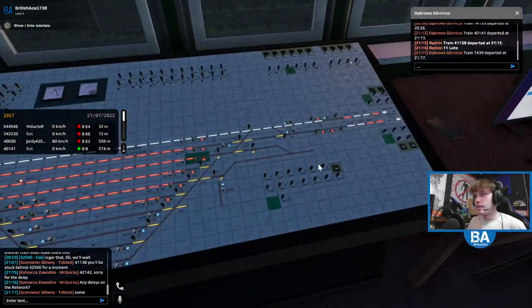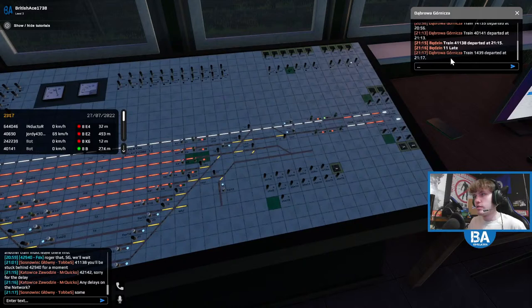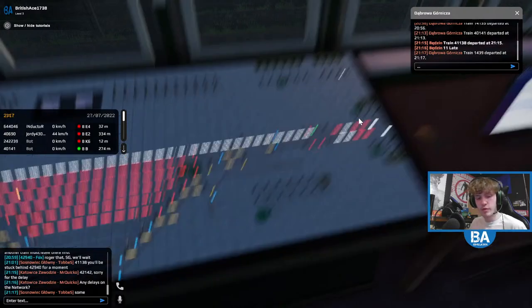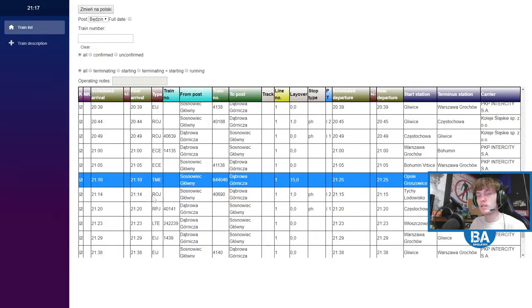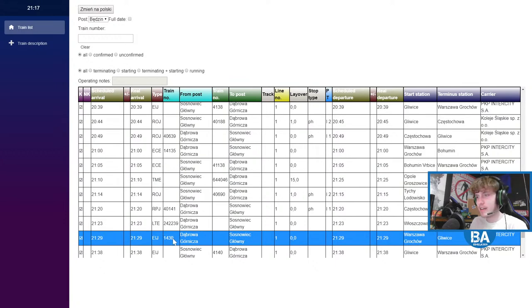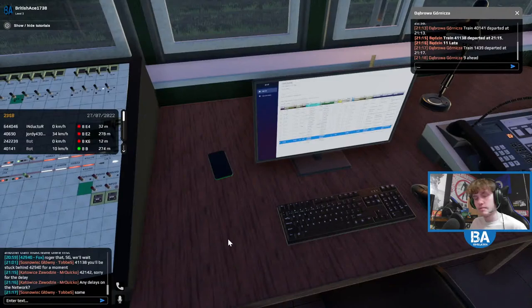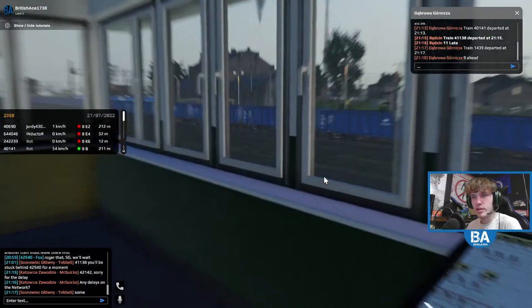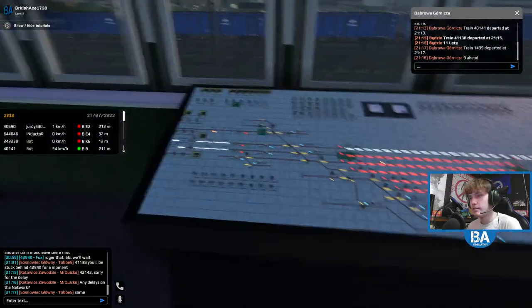Apparently there's another train coming as well. We have got 1439, which sounds like an intercity train. Although it's going to be running in front of another one. Was that 1439? 1439, 2120, that's 11 minutes early. And yes, I think that is going to be an intercity. That's way early. What do you do in the game? Signalling. That's what we do.